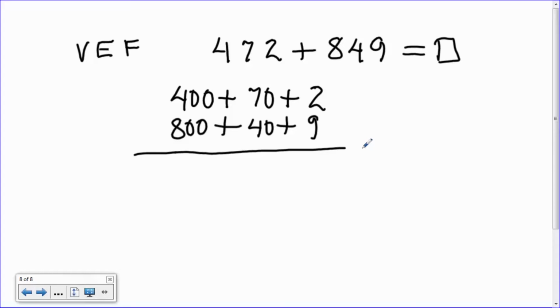Why would I do that? Well, these numbers are easy to work with. These are all friendly numbers, and power 10 arithmetic, which is what our kids are learning in the second grade, they know that 400 ping pong balls and 800 ping pong balls is 12 100 ping pong balls, or that's 1,200. Then they know that 70 ping pong balls and 40 ping pong balls, or 7 tens and 4 tens, is 11 tens. And finally, they know that 2 ping pong balls and 9 ping pong balls using sharing is 10 plus 1, which is 11.